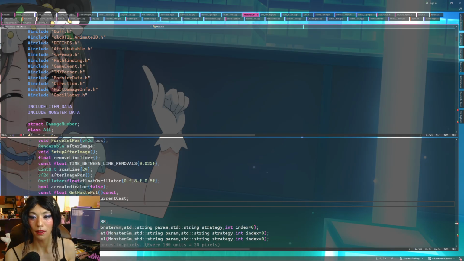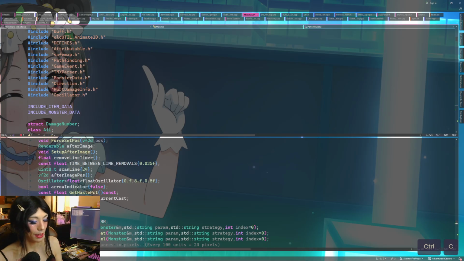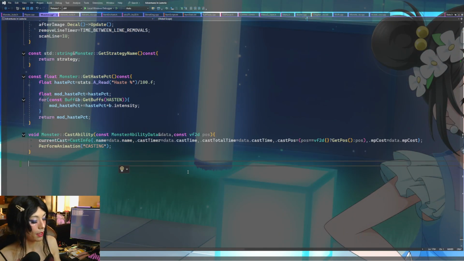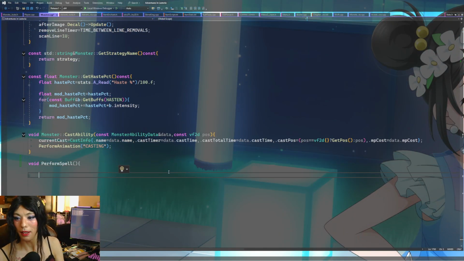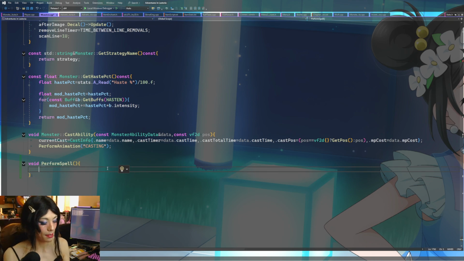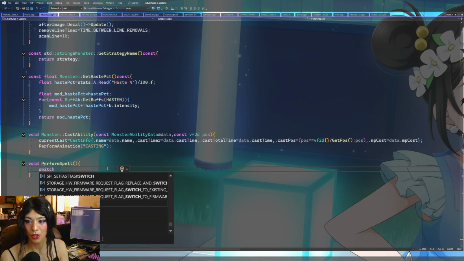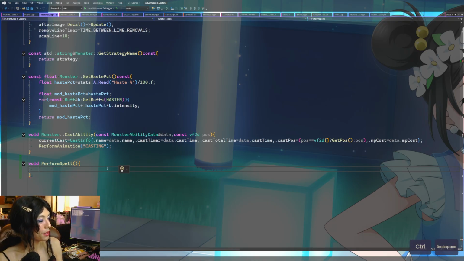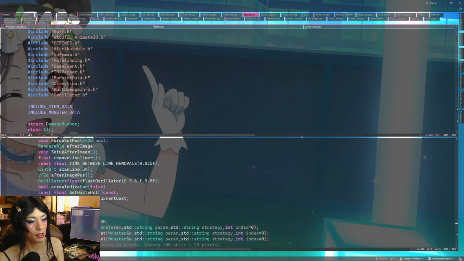So perform spell. We're going to make them all happen here. We're basically going to check for the name. We're going to do a nice little switch statement, and based on the switch statement result, we're going to actually implement that. So switch, or not switch, sorry, you can't switch a string, so we'd have to do, well, we have the casting data. It's going to be cast info.